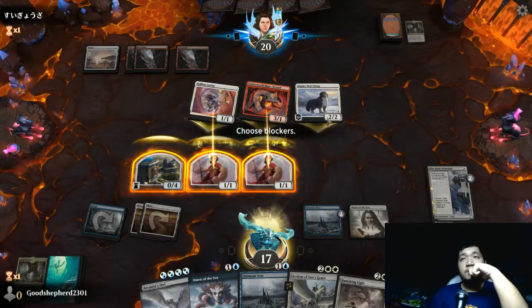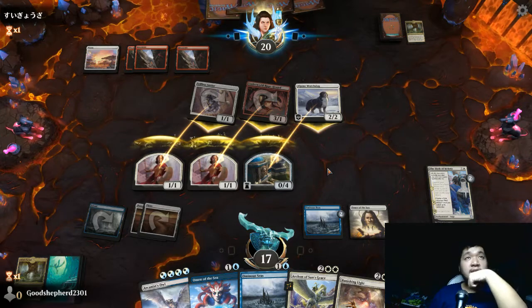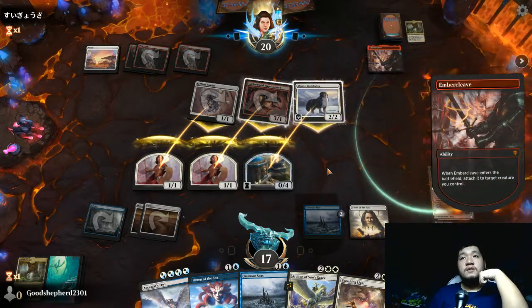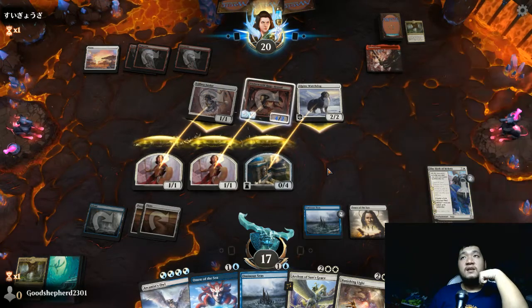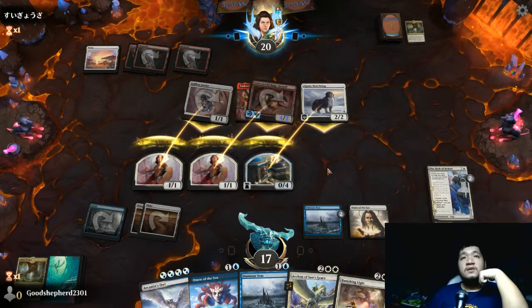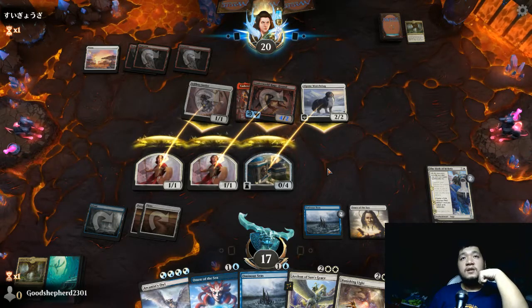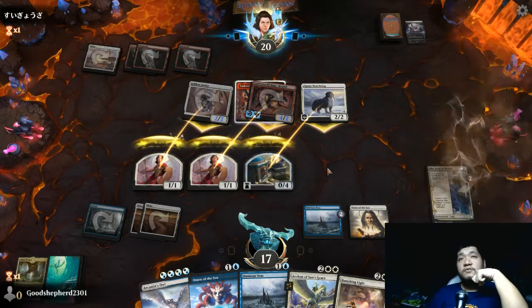And we'll block it. And yeah, we'll block everything. We've already taken quite a bit of damage. I'm pretty sure our opponent has some sort of pump effect. Ember Cleave. That's fine. So we take a bunch of damage. Yeah, he might as well sack it. Next turn, fight is 1.